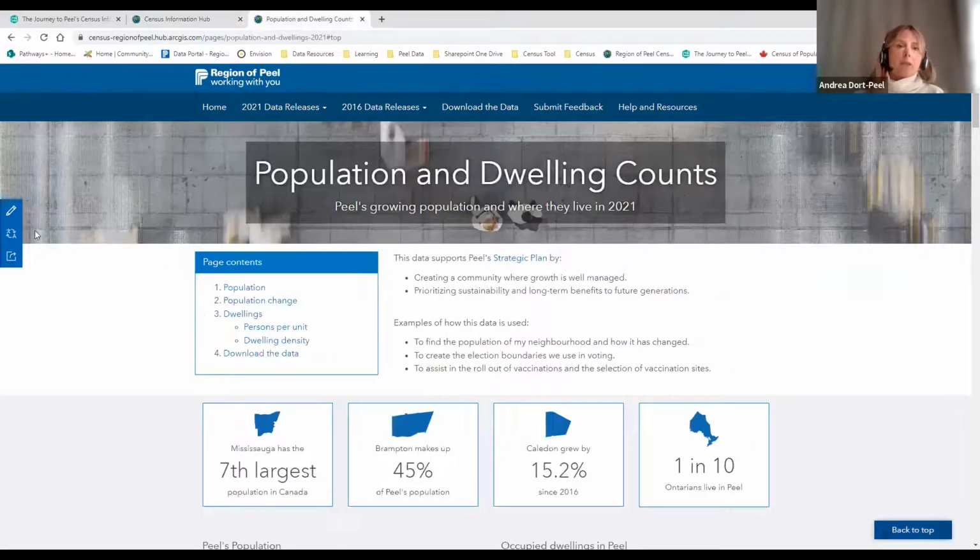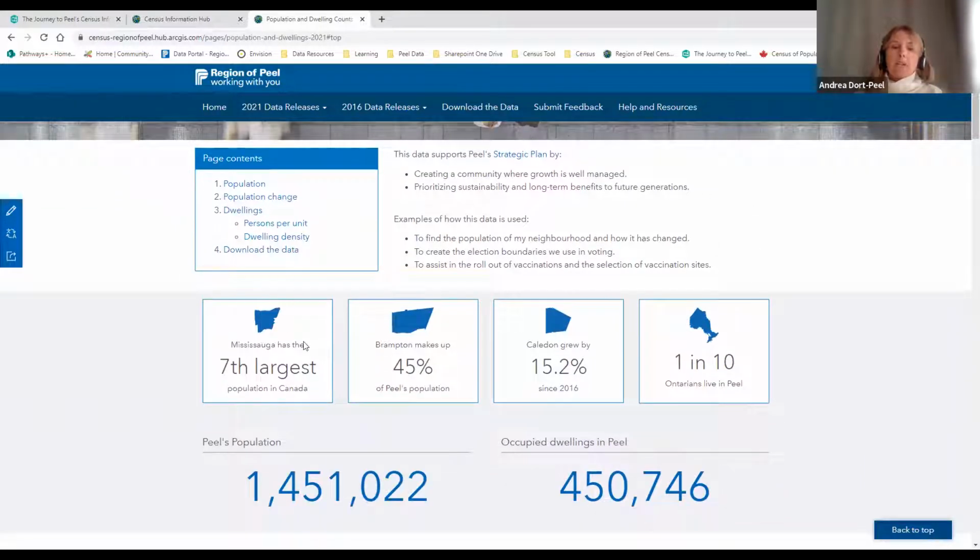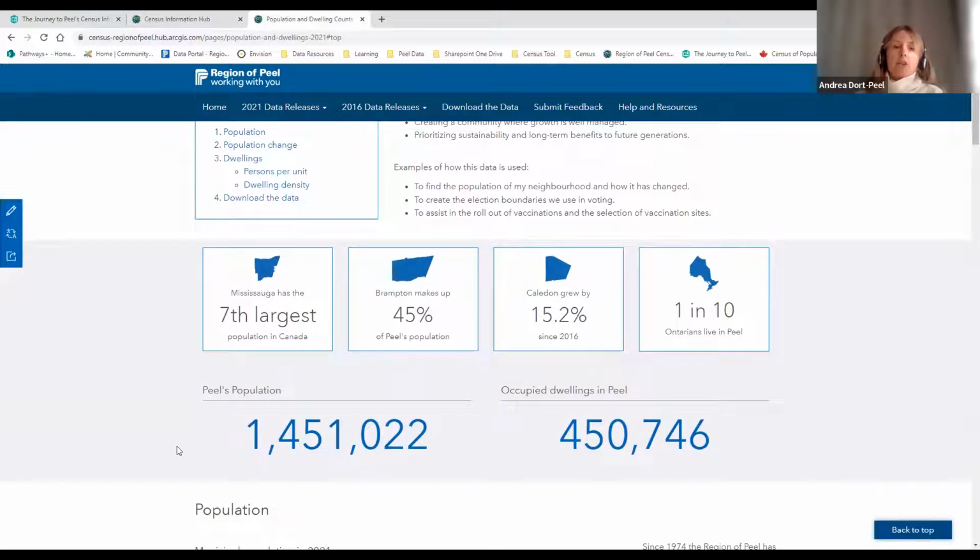So then if we go look at a page, we use a mix of visual elements and text to tell a story, setting it up, out of the gate, with how this data has been used for this particular release. We have the interesting quick fact boxes that are great for grabbing for communications materials or grant applications or presentations. And then we show maybe most popular or most requested data points in this larger font towards the top right away.